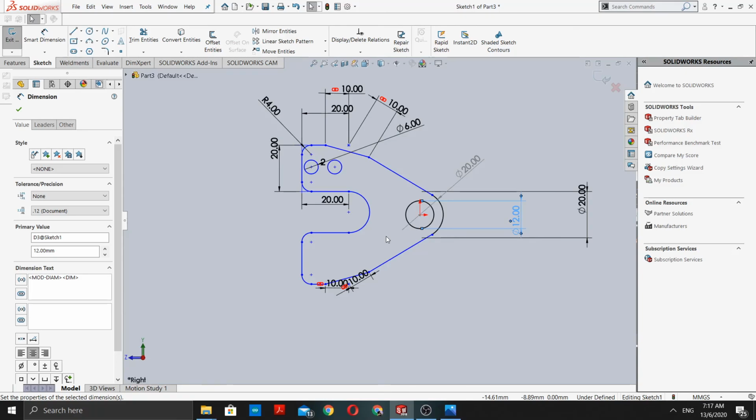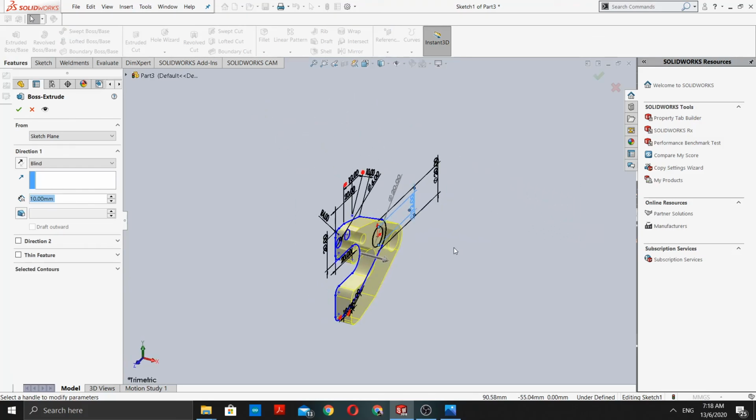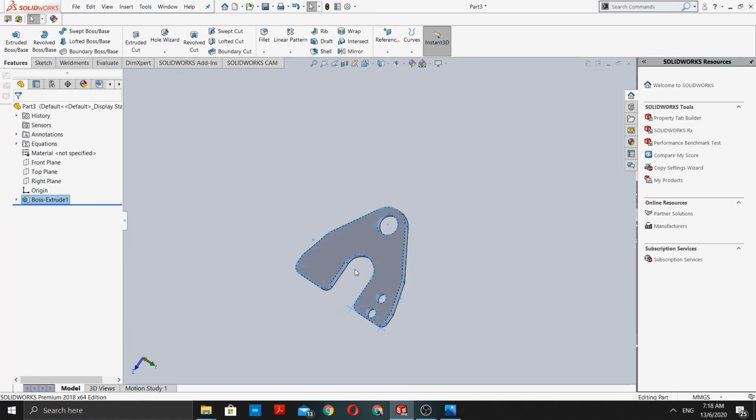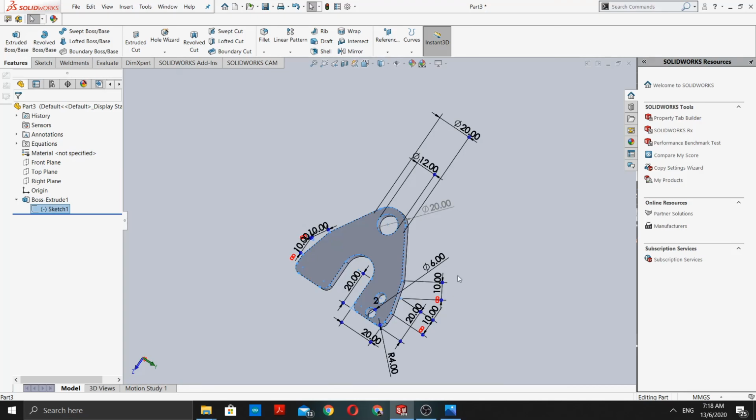Without completing the 2D sketch classes, you must not go for the 2D to 3D conversion and the next classes, because if you are not good with your 2D sketch, you cannot model your 3D design perfectly. Let me show you something. What is 3D modeling? How to convert this design into 3D. You just go to feature, extruded boss or base, and just click it. I will not explain anything. So you can see your 2D sketch just converted into 3D.